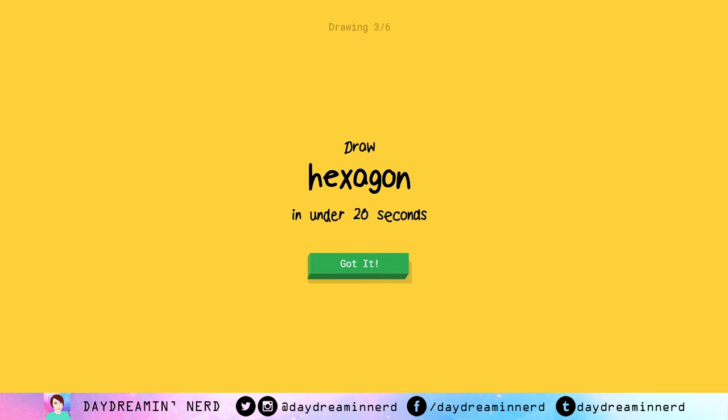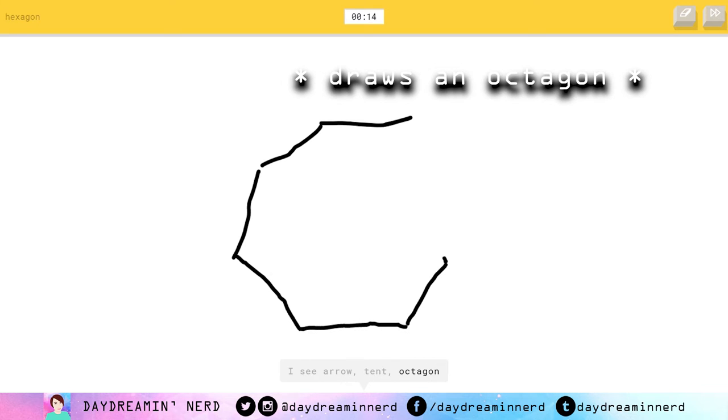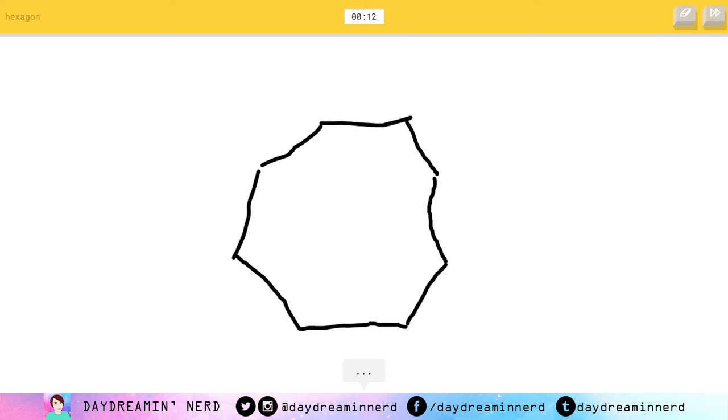Okay, draw a hexagon. Hexagon has five. I see arrow. Or tent. Or octagon. I'm doing this wrong. I have no clue what you're drawing. No. I don't have time.